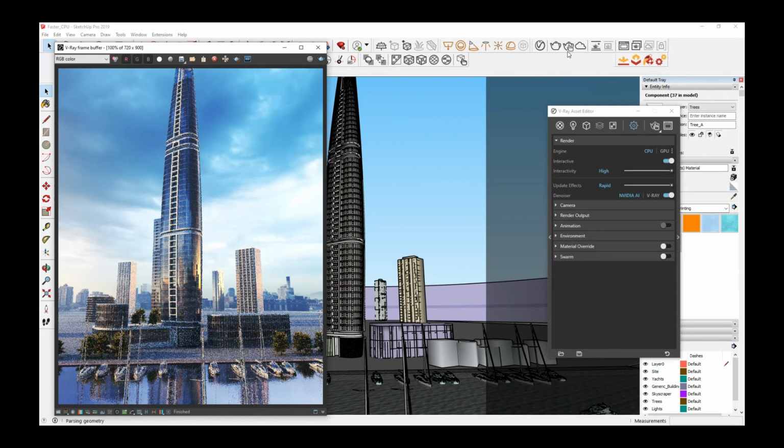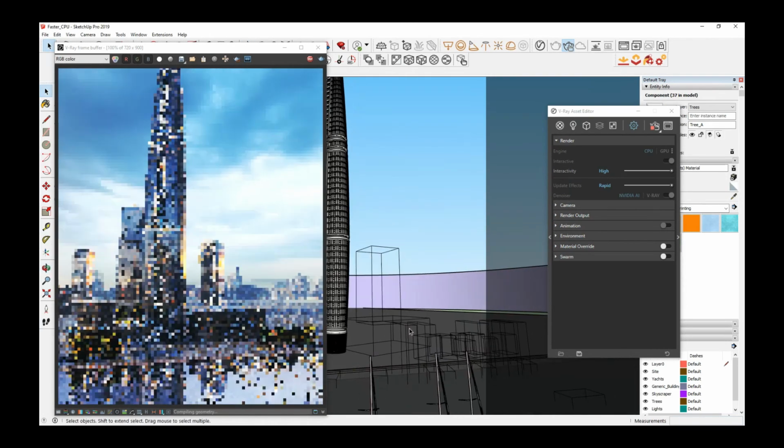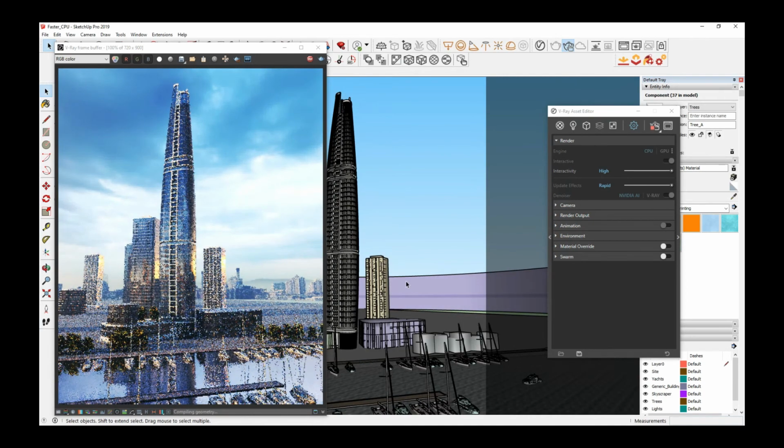So if you feel like you like what you see from the NVIDIA AI denoiser, you can use it as a final render, or if you like the V.Ray denoiser, of course, you can use it during IPR as well. Okay. So we have the IPR, we have the NVIDIA denoising on top in just a second. And as we mentioned, the image will get better over time since this is IPR.